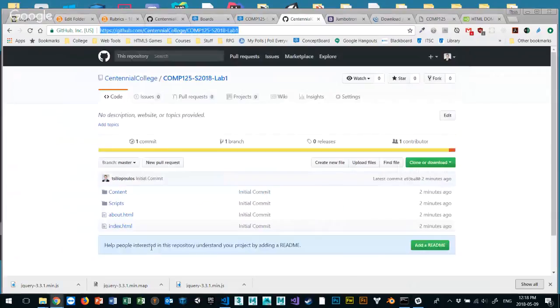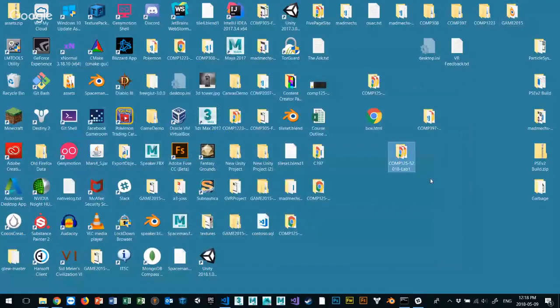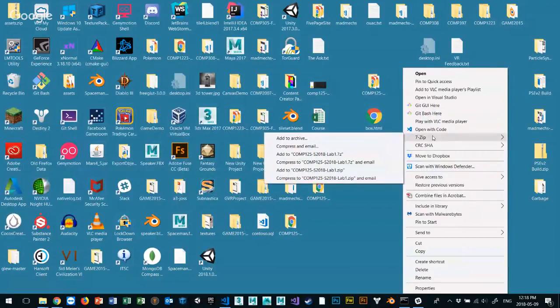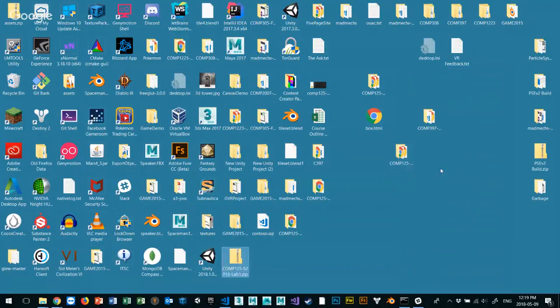All right. And then I need to archive everything. Like I said, how do I archive? Well, if I go back to the desktop, right? Here's my archive. I'm going to right click on this thing. If I've got 7-zip, all I have to do is right click and compress. If you notice, it says compress and email, or if I just add to lab1.zip, this one here is fine. If I do that, it gives me my archive. This is it. And this file right here, you can submit to eCentennial. So I need this file plus my link to the GitHub link. That's it. That's your Lab 1.